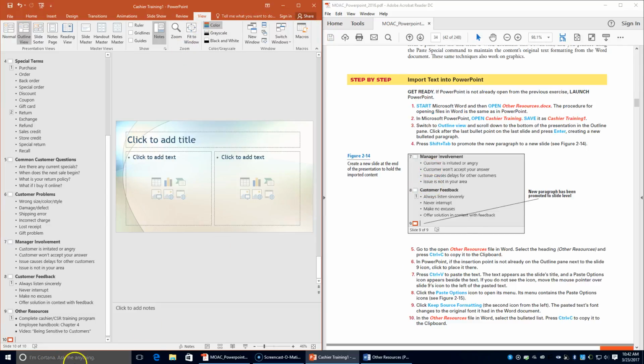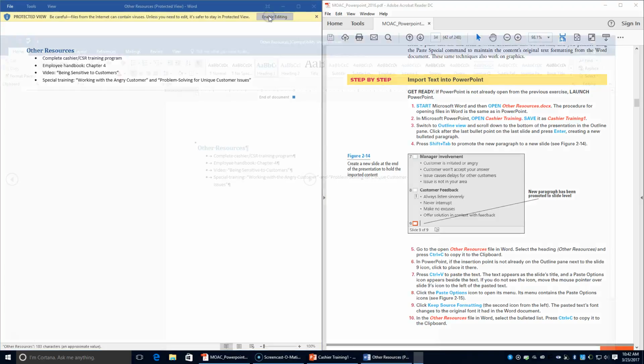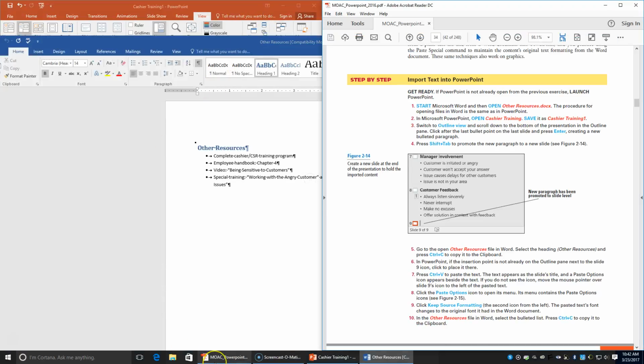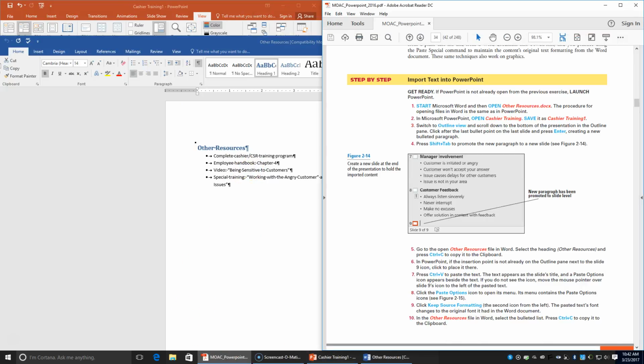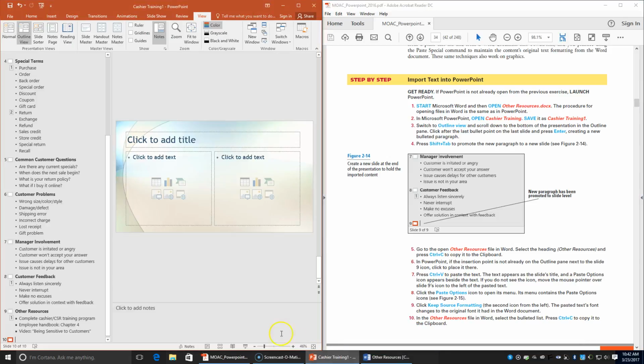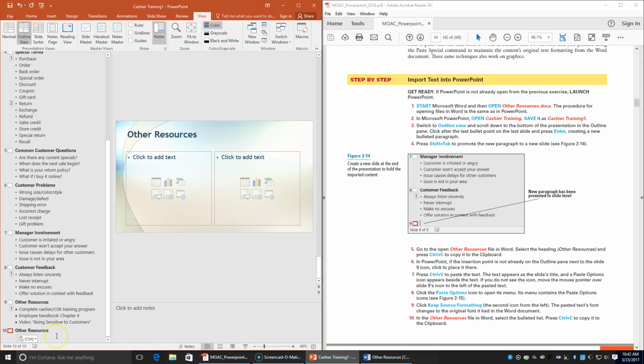And then we're going to go to the Other Resources document. I'm going to hit Enable Editing. Okay, and it tells us to select the heading Other Resources, and press Control-C to copy it. Then in PowerPoint, make sure the insertion point is in the outline view. We're going to press Control-V to paste the heading.